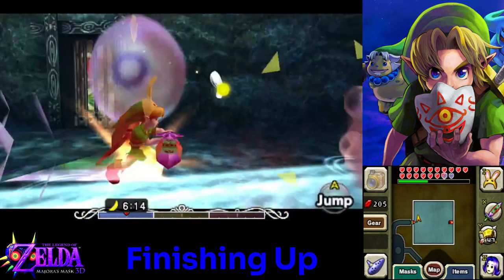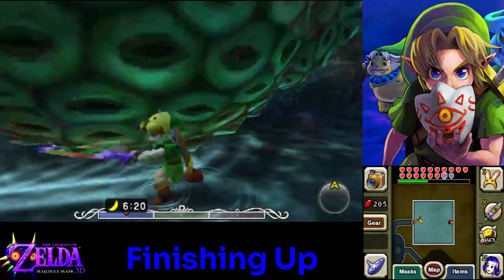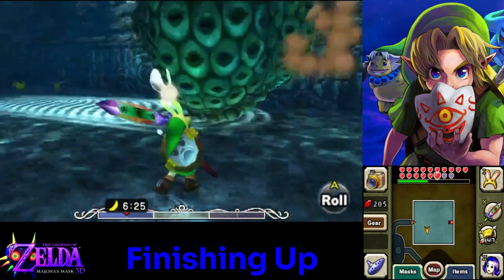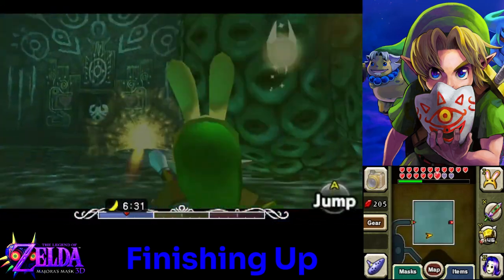And then, you might be able to land a slash on the eye when it's moving like that. It does seem a little bit difficult aside from there. I didn't manage to hit it again, because I believe there's some sort of armor around it when it's closed.